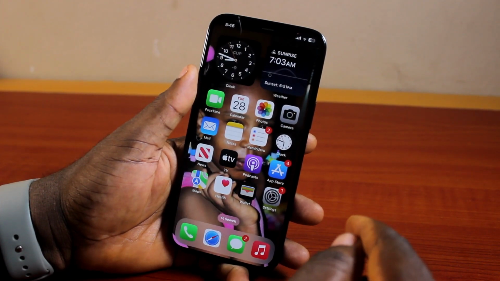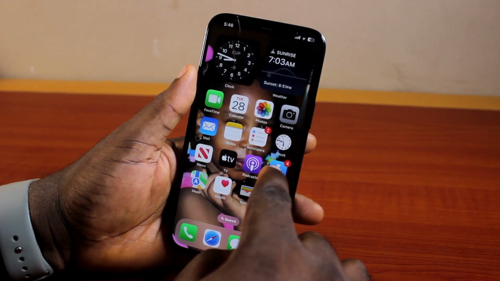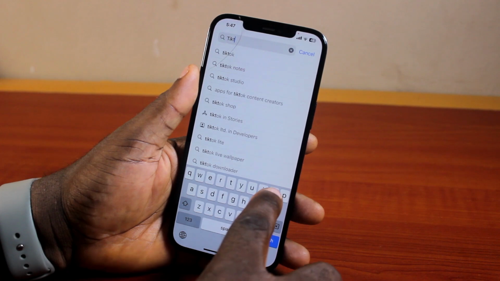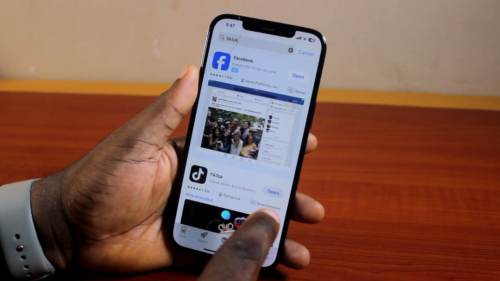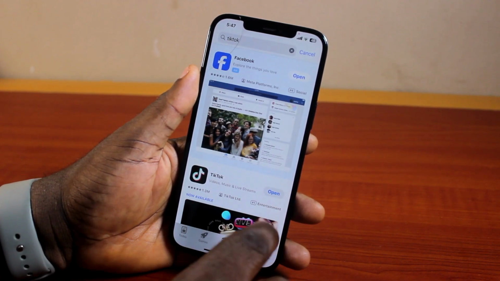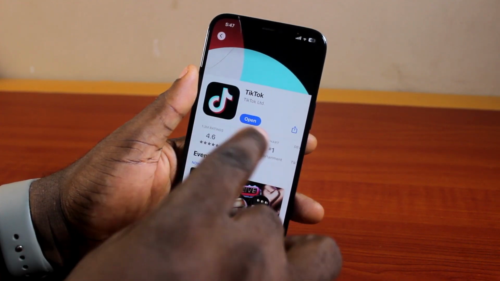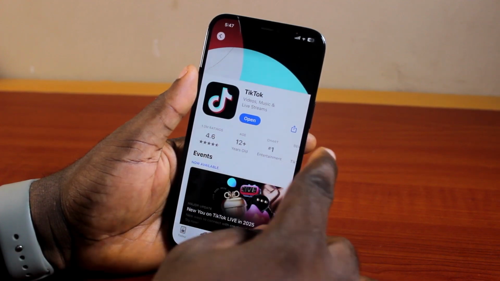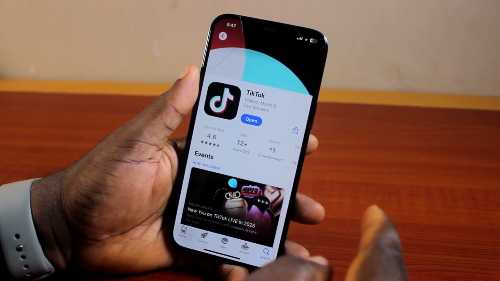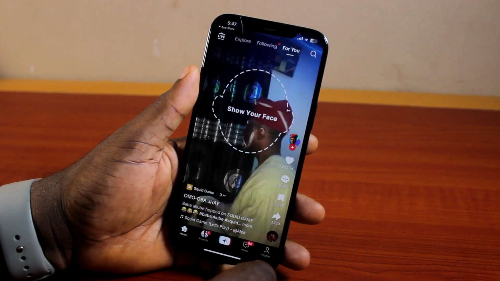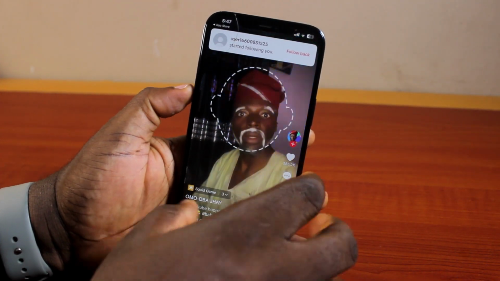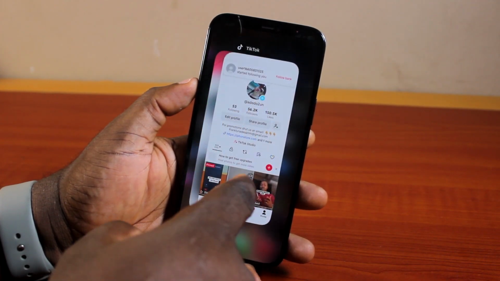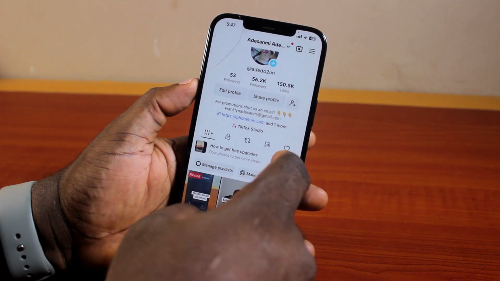Now the final thing you want to do to get back your TikTok account after deleting it is open the App Store again. Then search for TikTok. Don't forget, if you're connected to a VPN, you will be able to see the TikTok application on the App Store based on the region you're connected to. Click on TikTok, then click on the get button. I have already installed the TikTok application using this similar approach. Once you click on the get button, open the TikTok app. You see that? That is exactly how to get back TikTok after deleting it. This is my TikTok profile, and I can now start using it.